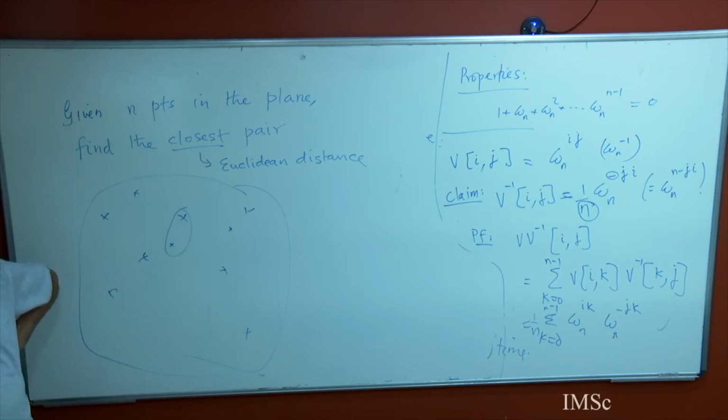So you can compute the distance in constant time between a pair of points, right? You just take the square root of (x1 minus x2) whole square plus (y1 minus y2) whole square. So a brute force algorithm will take n square, because you just take every pair of points, find the distance, and then find the min among all that, and that's an n square algorithm. And let's see how we can use divide and conquer to improve it to n log n.